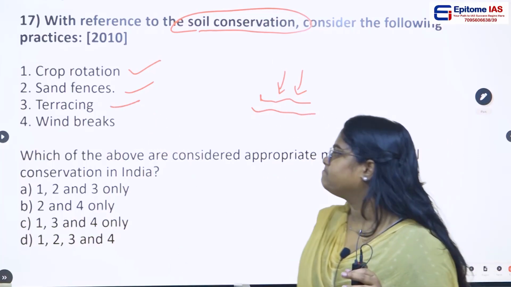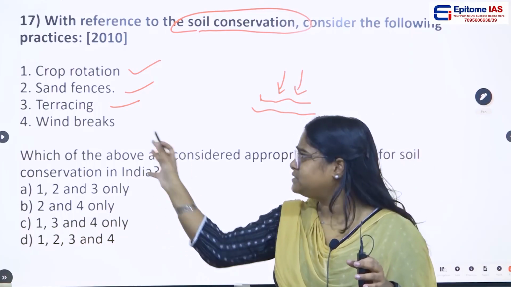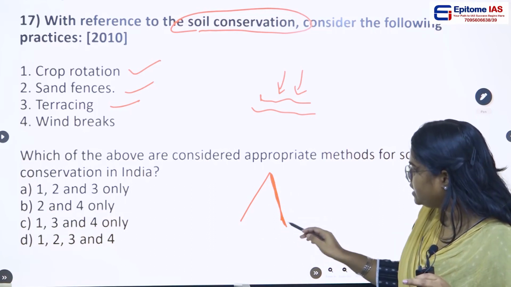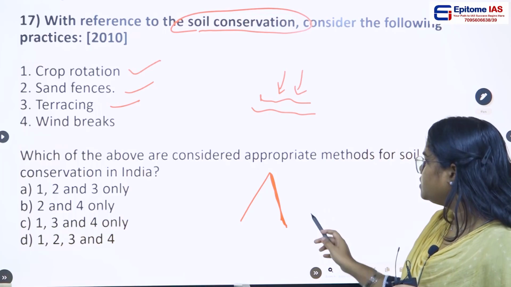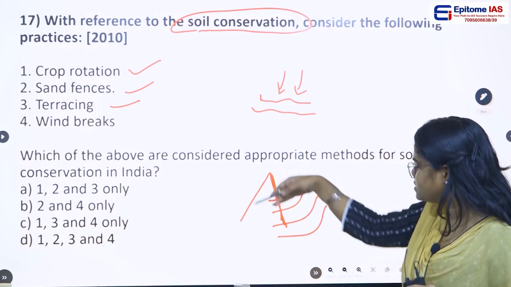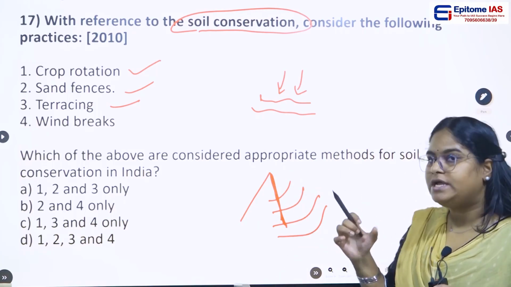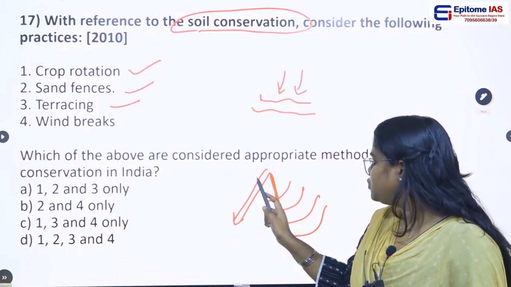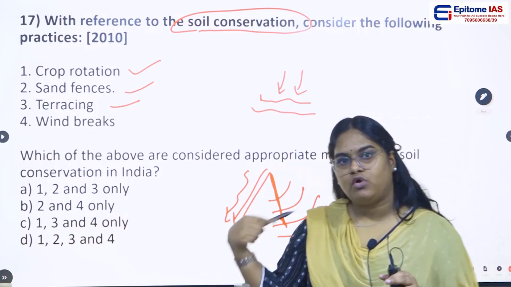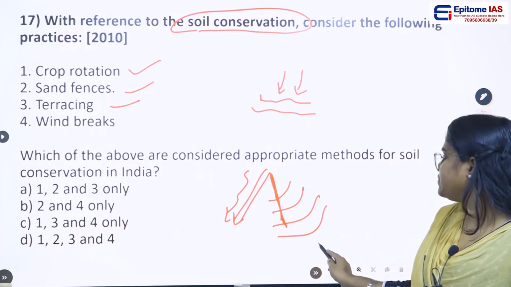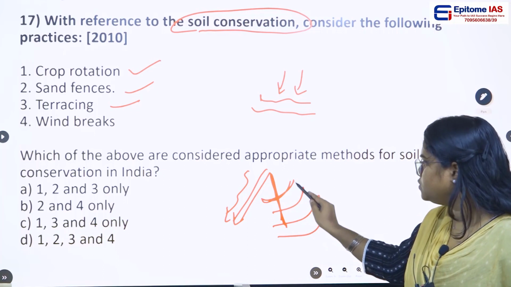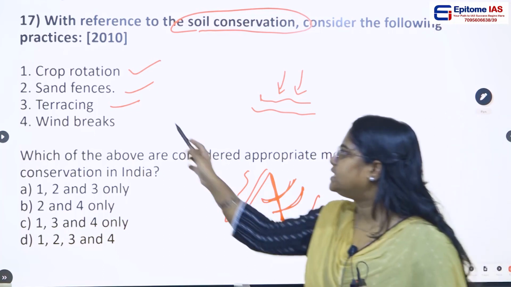Then terracing. We already saw the contour bunding. It is similar to the terracing. Let's say there is a mountain, and in this slope they want to cultivate some sort of a crop. So in terracing, what will happen? They will be cultivating it in sort of a terrace. So again, this will help in soil erosion, because the slope is prone to soil erosion. And if you are putting water, it is prone to flow very fast. So when you are doing this terracing, it will also preserve the soil from the soil erosion, and the water is also properly regulated. So yes, terracing is there.